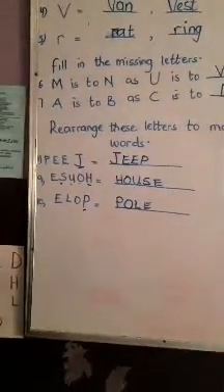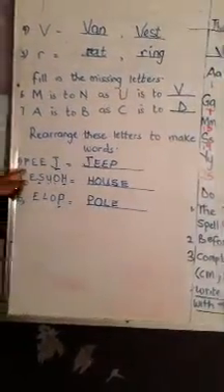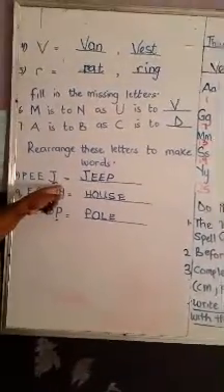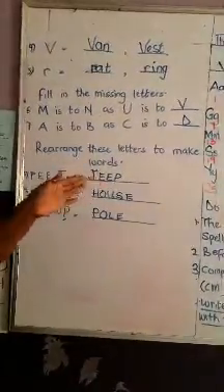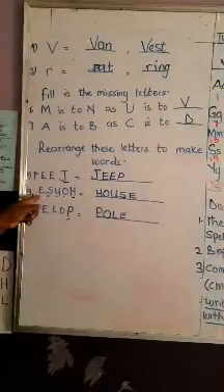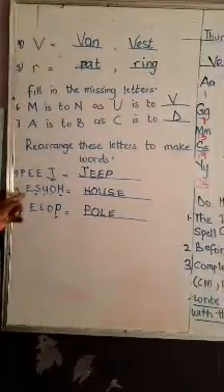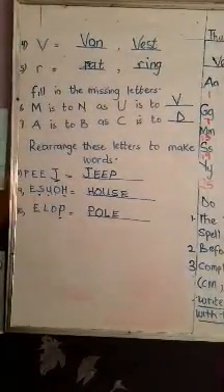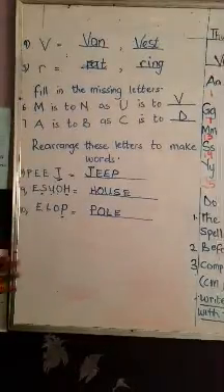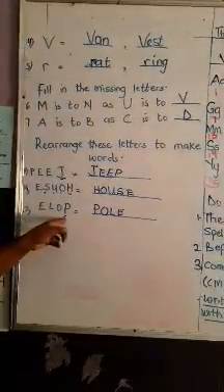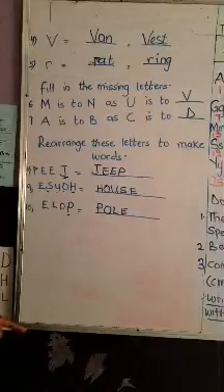I noticed that some people are going to start from letter P. It's wrong. You start from your letter J, the first letter you can see on the other side. And don't start from the E here. It's wrong. If you start from the E, it won't give you a correct answer. It will give you a wrong answer. So you start from the P, the H, and the J.